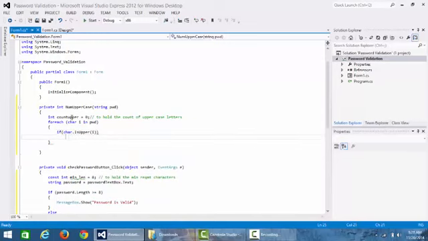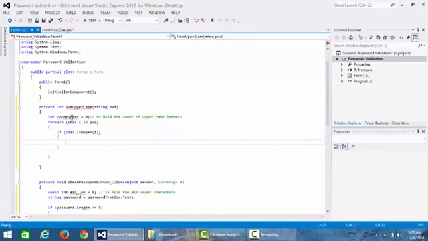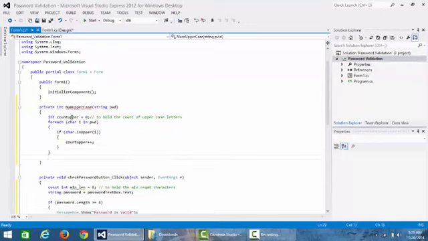If the character is uppercase, then I am incrementing the count. Then at the end I am returning the count.